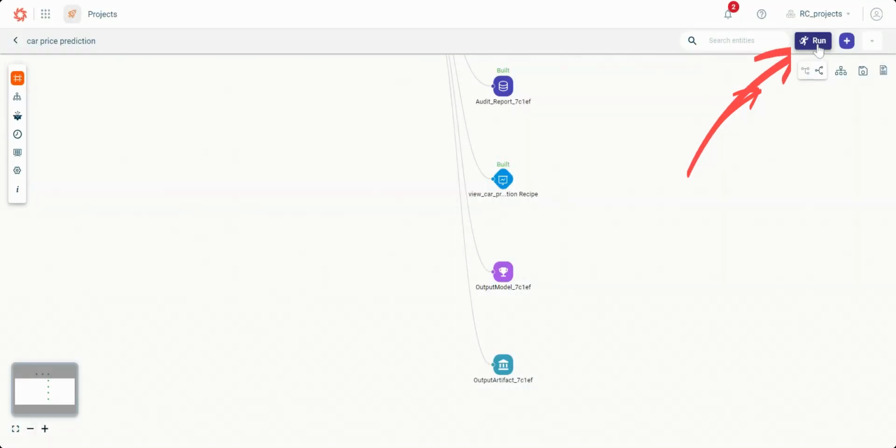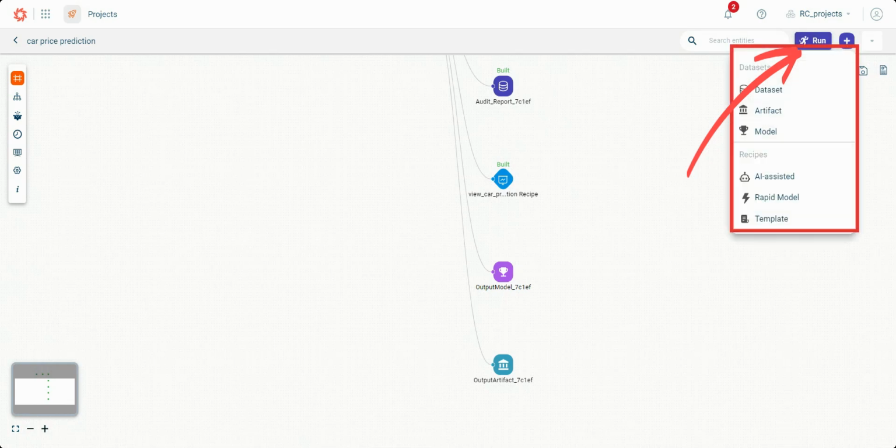The Run button allows you to run the project. You can click the plus icon to add datasets or recipes onto the canvas.